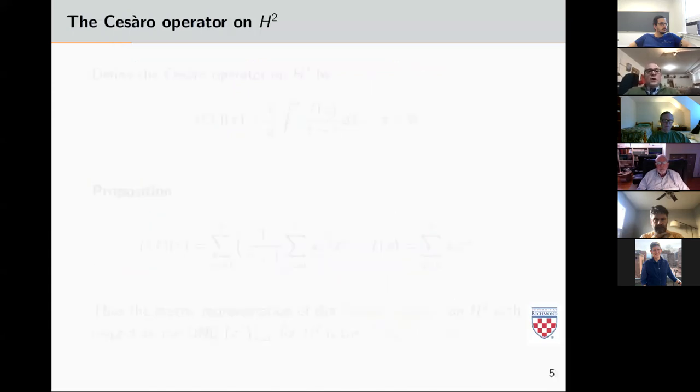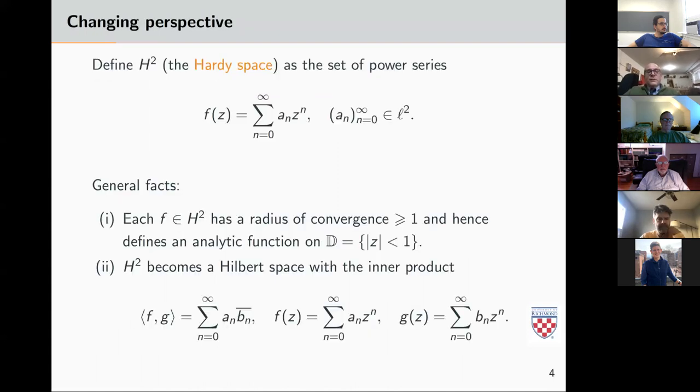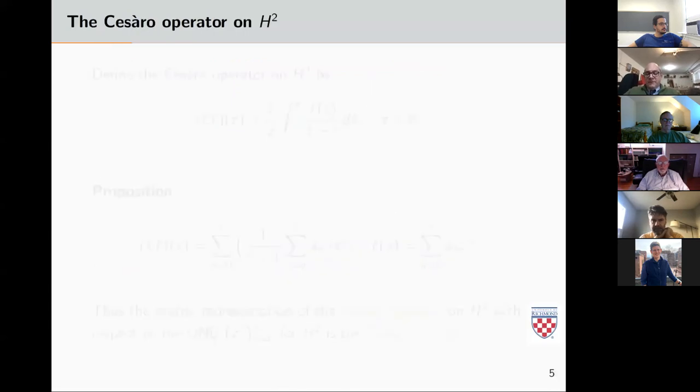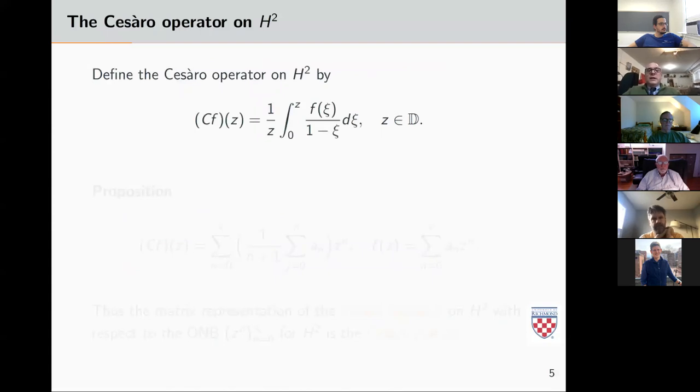All right, so the reason I'm changing perspective, for those of you who are just thinking H2 is a reconsideration of L2, it's just considering L2, but now as a Hilbert space of analytic functions. So I'm going to define the Cesaro operator on H2. H2 is a set of analytic functions. So if I choose an F from H2, I can define this integral and it'll give me an analytic function of Z. I can safely do all that. It'll have a 0 at the origin and then I divide it out.